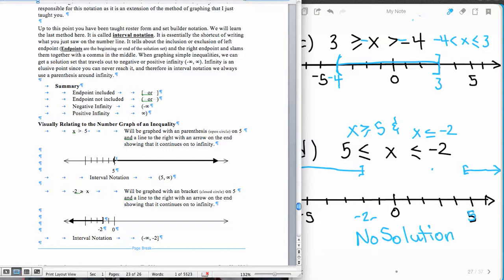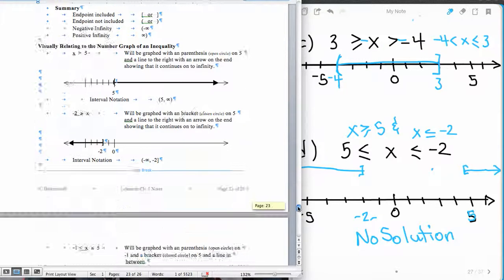Let's take a look at x is less than or equal to negative 2. So we graphed x is less than or equal to negative 2 by putting a negative 2 on the number line with a bracket, and then it goes off this way, which is to negative infinity. So the interval notation says where are we on our left side? Well, on our left side, we're at negative infinity, and then it's going to go up to negative 2, and the negative 2 bracket tells us it is included, and that's the idea of interval notation.